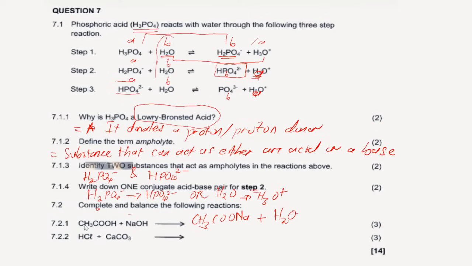Then for this one, this is HCl reacting with calcium carbonate. We know that when carbonates react with hydrochloric acid, they form a salt, carbon dioxide and water, right? So in this case, this must break down to CaCl2, and then we form our H2O, and we also form our carbon dioxide. It's always like this. This reaction will always produce water, carbon dioxide and a salt. So we have calcium chloride plus H2O plus carbon dioxide.